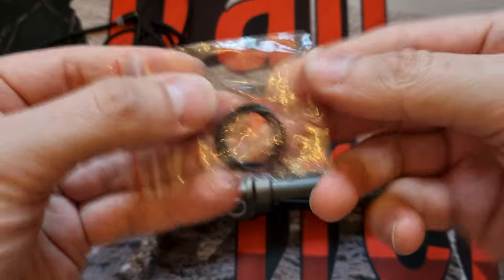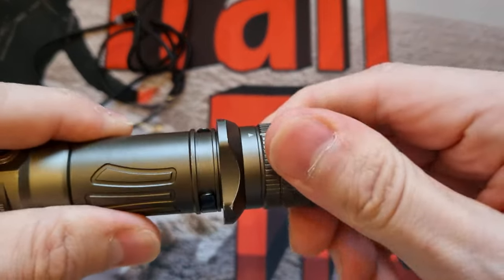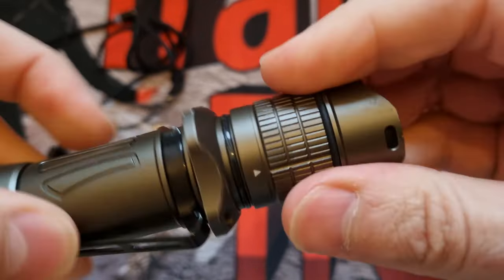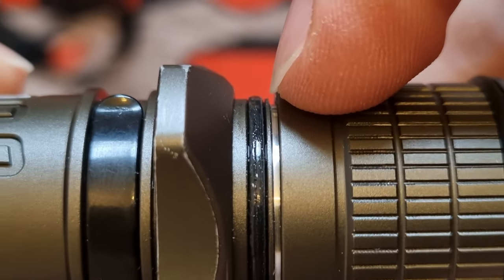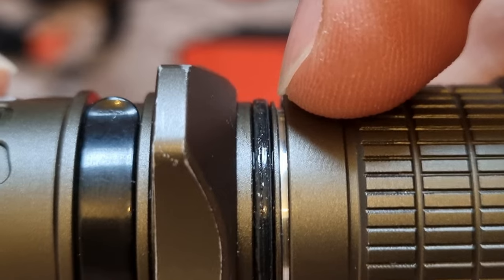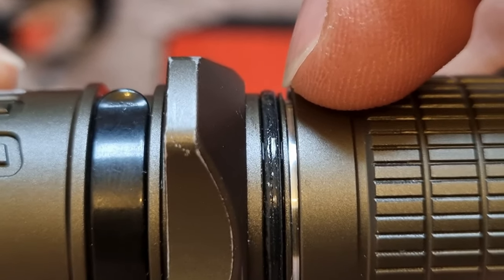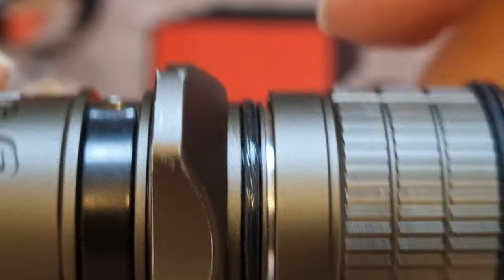You get a couple of O-rings, so you can replace the ones here, but to be fair, the threads on this, you can tell this is an expensive item. There's no sound when you're running them. They're well lubed. There's the O-ring there. In fact, we'll zoom in there. See that there? So that's your O-ring that ensures waterproofing, basically, because this is an IP68. In other words, it is dust and waterproof for all intents and purposes.